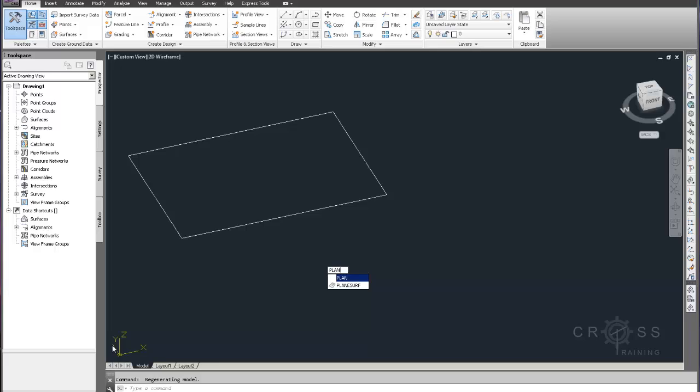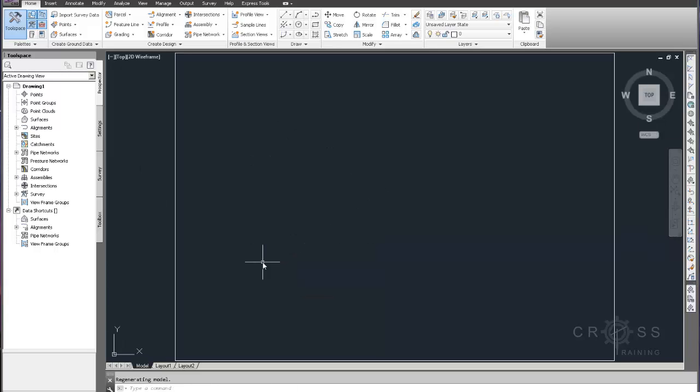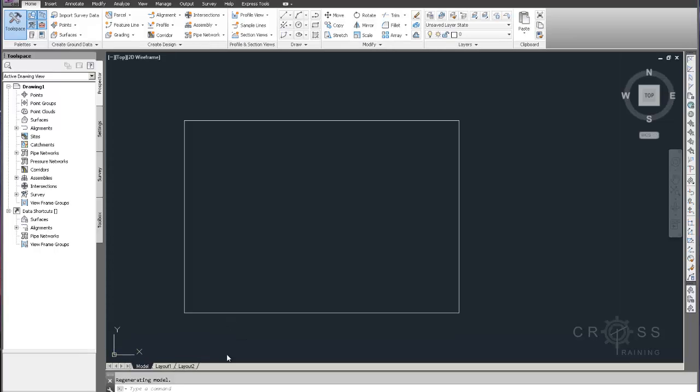So X is going in that direction. So this is the X. And Y. And the X direction is going in this direction, so this side is X, and Z is pointing up. Now as soon as I type in plan, it's going to ask me what coordinates I want to go, and I'm just going to go with the current UCS. So this takes me back to plan view. Basically now Z is pointing towards me, X is to my right, and Y is pointing up.